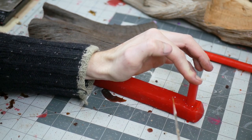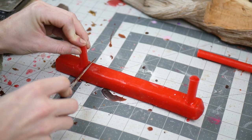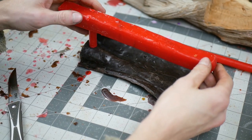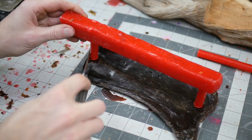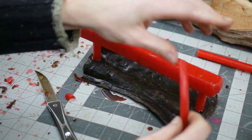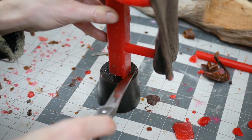Also, when the bronze cools, it retracts and torques a little bit, and these sprue systems will prevent that when the metal completely cools and solidifies. I kind of want to breeze through some of these next sections of the video — I've done more detailed versions of these processes before if you check out some of my other videos. I wanted this one to be more about the work of the inlay and less about the boring parts of the casting process.